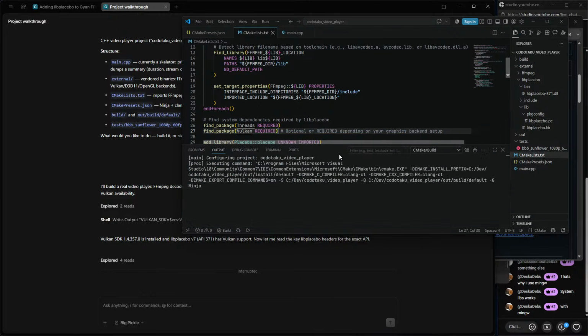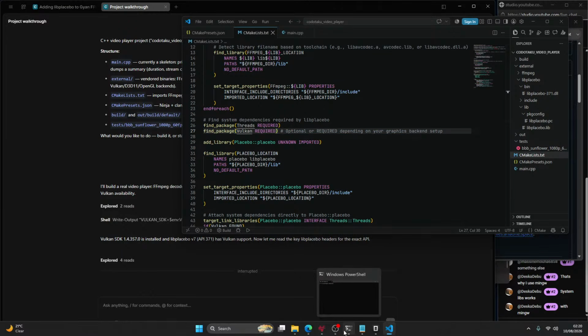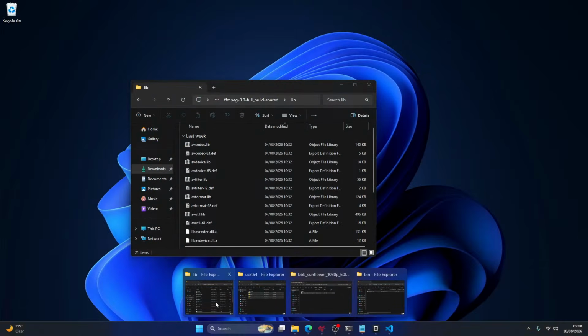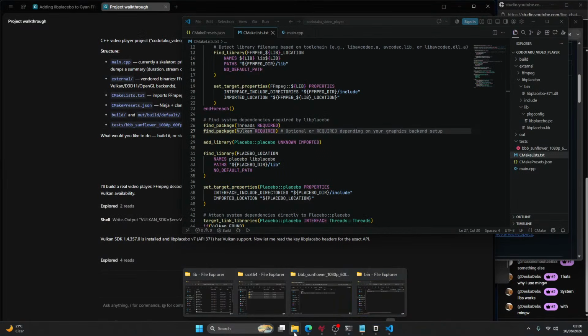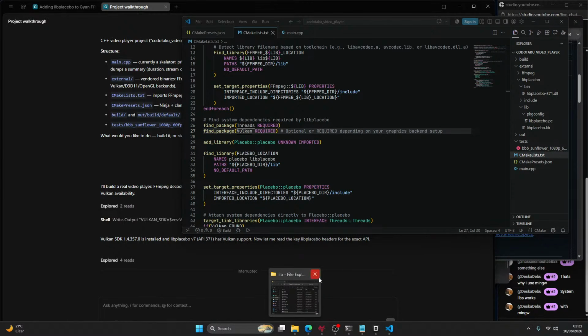And yeah. Next step, I'm also going to add another thing. So we got the Vulkan SDK, huh? Where's the Vulkan SDK? Okay, there's just a lot of folders right here, so confusing.